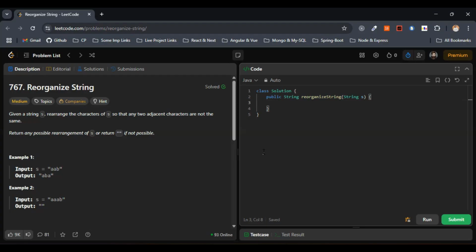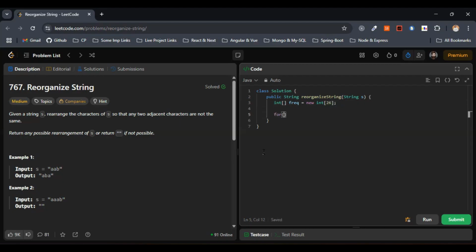So the first part here would be we have to count the frequency of each character, right? So this would be int[] frequency equals new int[26]. We have discussed this one already. So let's fill the frequency array.